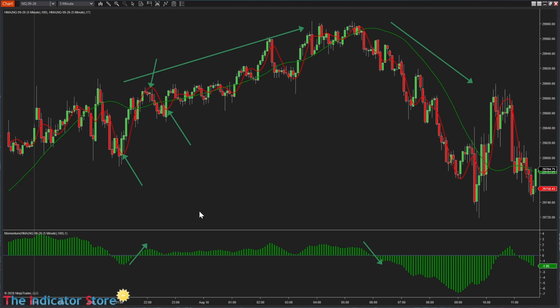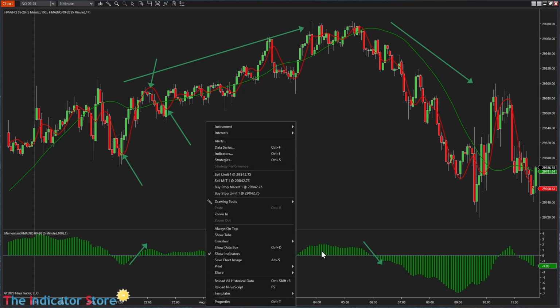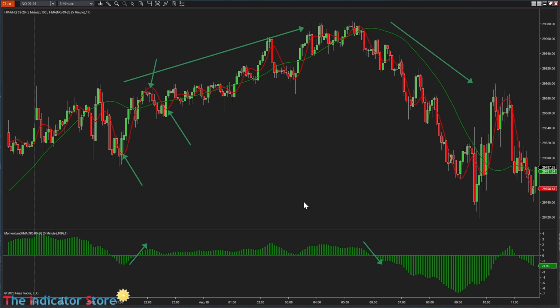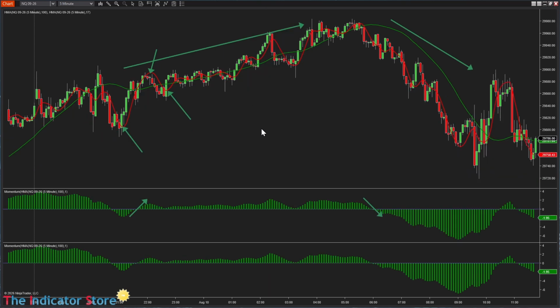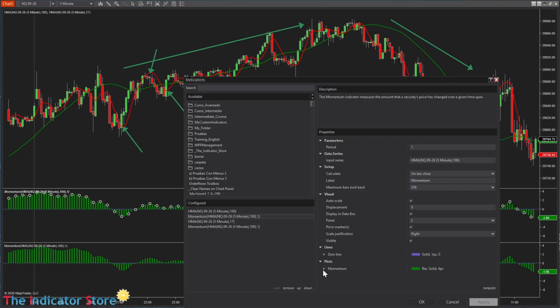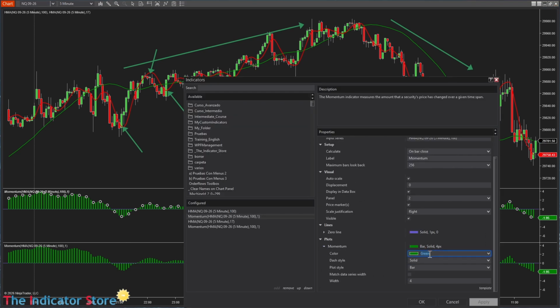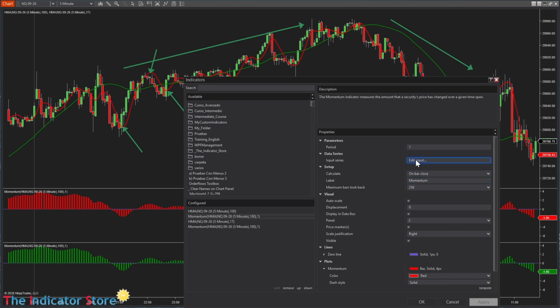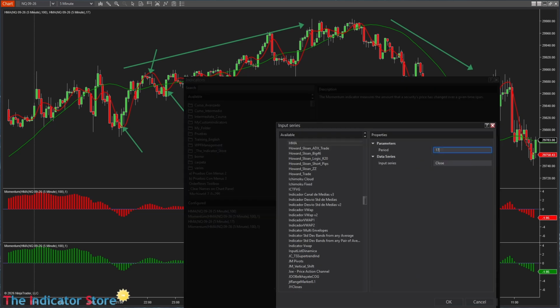In the same way, we can calculate those trend changes with another momentum. So we can copy and paste, and we need to do everything again. For the signals, let me remove those arrows. First of all, let me change the color, because this is the signal, like this, but with a different period, because this is the momentum of the HMA with a period of 17.